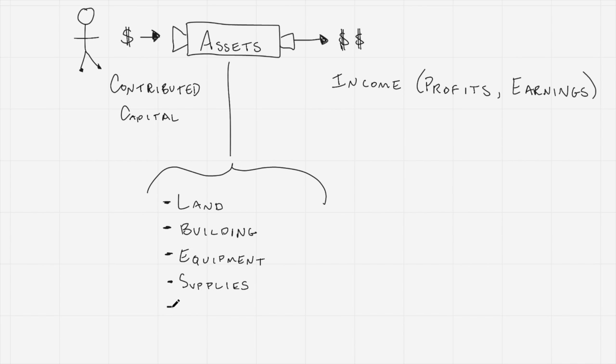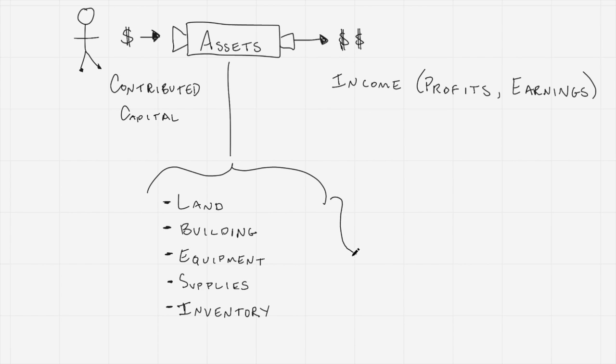tablecloths. And then finally, of course, they're going to need what in accounting is called inventory, which is an accounting term that refers to what goes into the actual physical product that you're selling. So in the case of a restaurant, the inventory is the actual food that you're selling. If you were running a shoe store, then the inventory would be the shoes. If you were running a clothing store, the inventory would be all the clothes that you're selling. In this case, the inventory is the food ingredients. So the assets in this example are all of the pieces of the business, the things that the business uses to generate income.